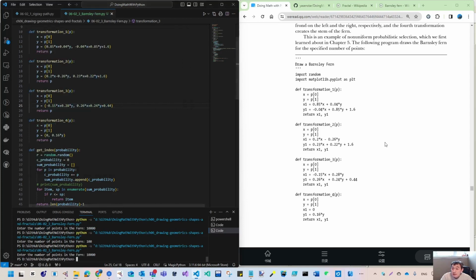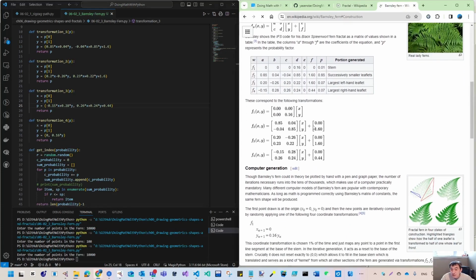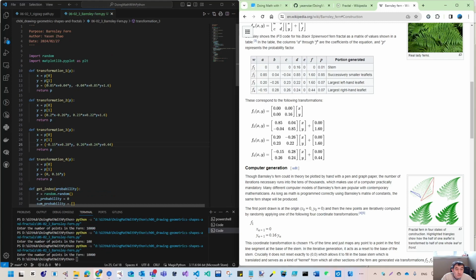So let's trust the actual program here. This one also has our wrong typing, I think. But we can check from here. So this you can see is actually the transformation. So if we do this one, it's like 0.85 times x, this times this, and this times this. So 0.04. So I think it's yeah.